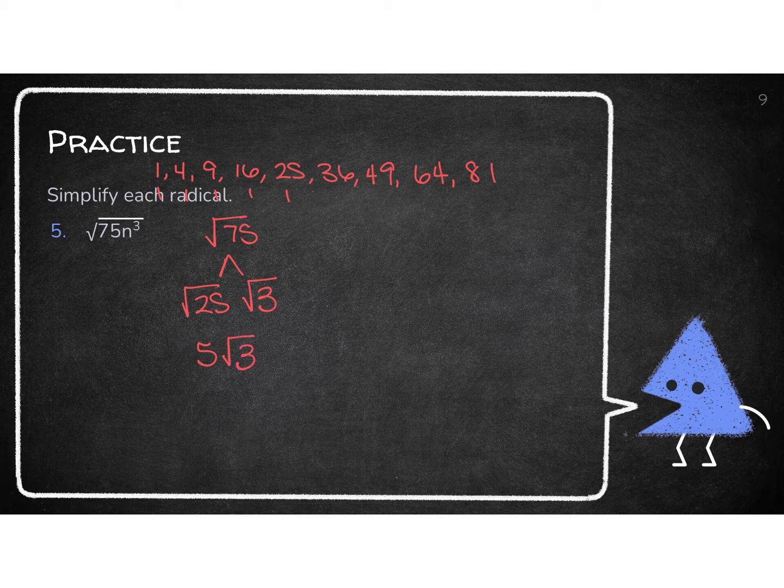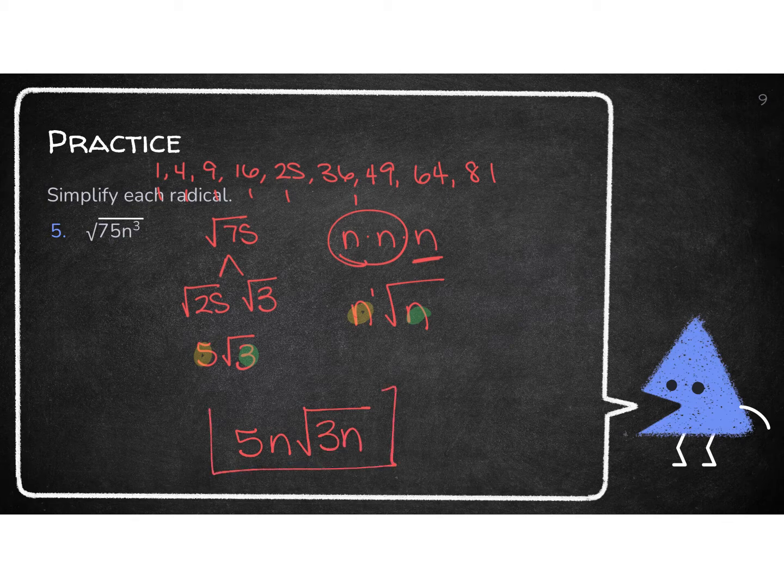So I'm going to deal with my variables. I have n to the third, so I have 1, 2, 3. Circle your pairs. So I have n to the 1, because I have one circle coming out, square root of that one left. So now we're going to simplify and put them together. So what's out front has to go with what's out front. So out front with out front, underneath with underneath. So let's do that. I have 5n out front, square root of 3n underneath. Hopefully you're seeing a pattern by now. If you have n to the anything or a variable to any power underneath the radical, you have not simplified far enough. That means that you can make another set of pairs.